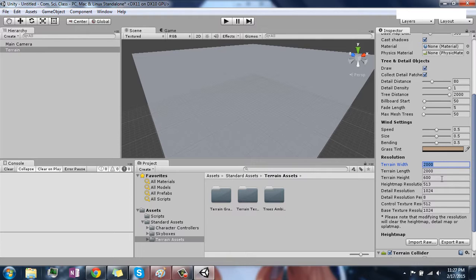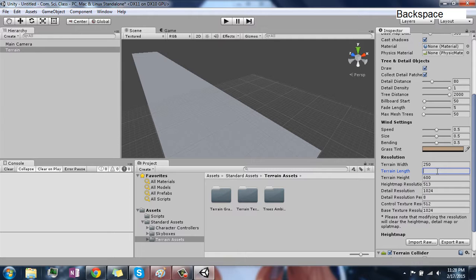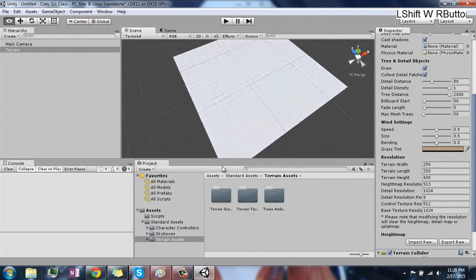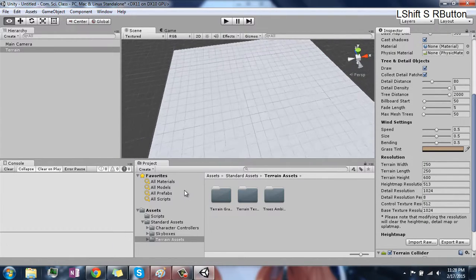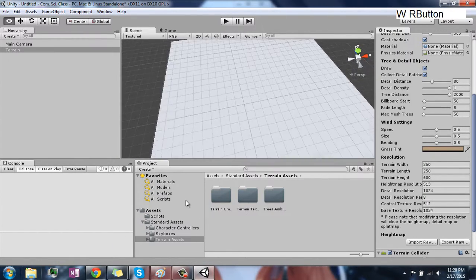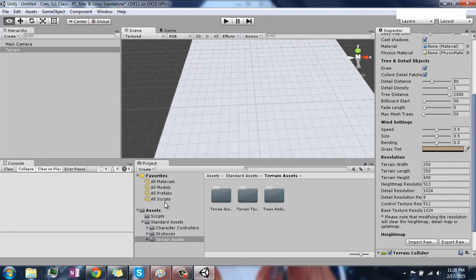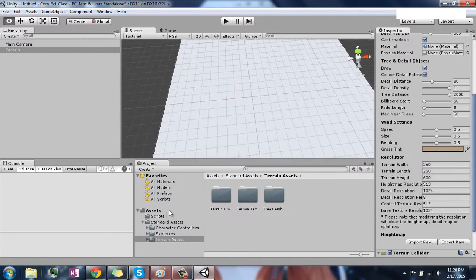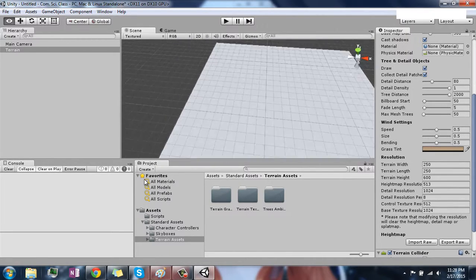Right now this is 2 kilometers by 2 kilometers. We don't need that big of a map. We don't even need a quarter of that size realistically. So let's see, what does 250 by 250 look like? I think this is good enough to work with. We'll leave the height map resolution the same. But yeah, okay, so that's that.